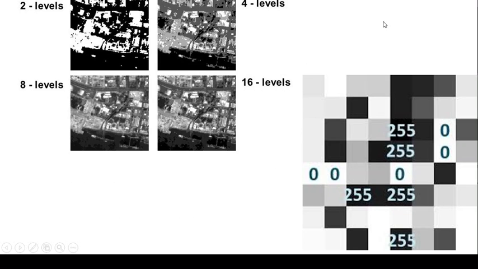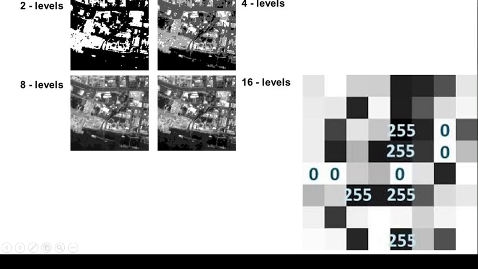So talking about an example of an image, here we can see the 2 levels, that is 2 raised to 2, that is 4 as a digital number. Here you can see only black, completely black or completely white. But if we have a more proper image of 4 levels, then here we can see that we have 1 raised to 2, that is only 2 levels. So here we get a very proper image of this type.